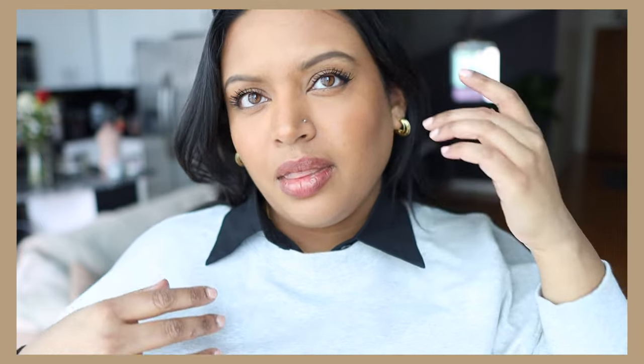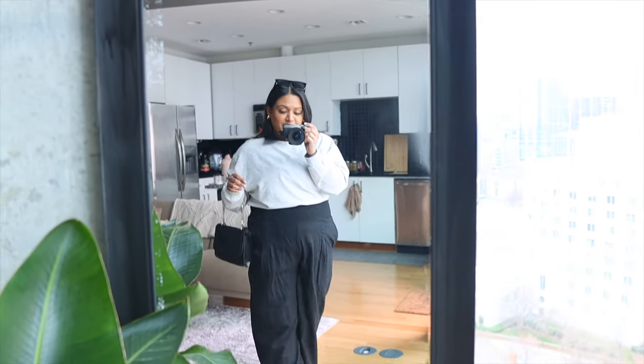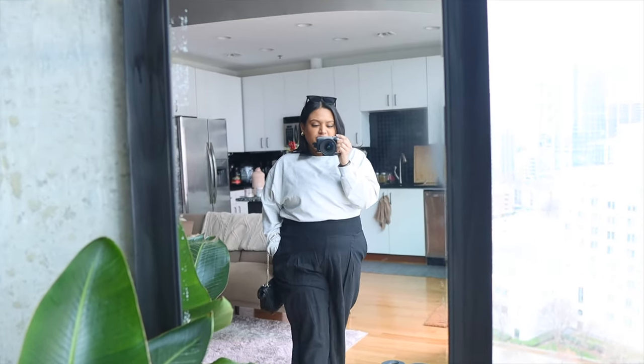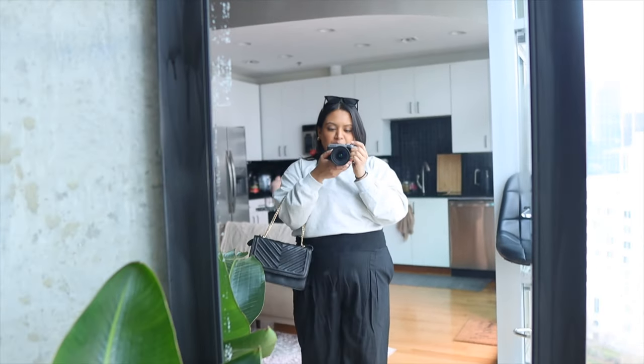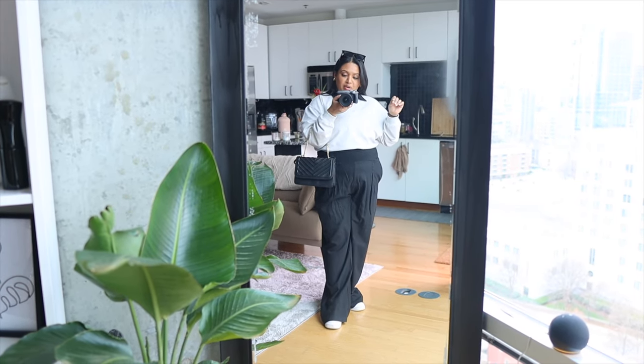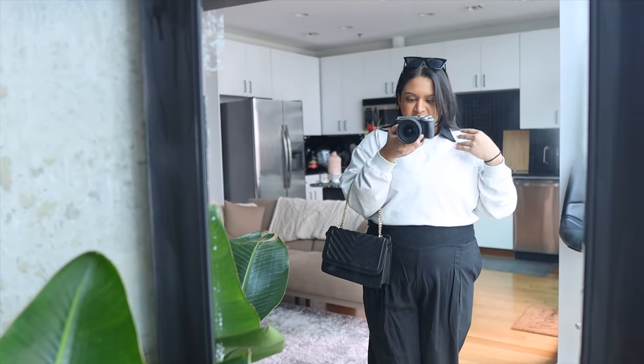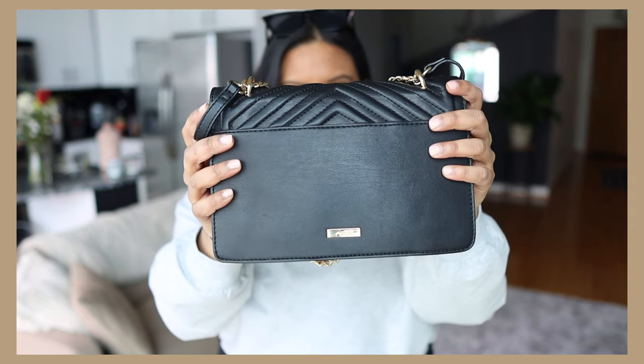I have the crew neck tucked in a little bit. If you haven't seen my last video it's a Venus haul — that's where I picked up these pants, and they are so comfortable. This is perfect for going into spring when it's still a little chilly but the fit is super loose and comfortable. I also have a black collar dickie underneath, which is a great way to look layered without actually adding a full layer — especially when it starts warming up and you want fewer layers.